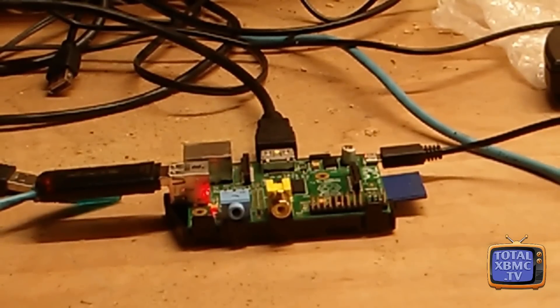I should also quickly mention another thing that can cause it: some TVs — quite a lot of TVs in fact — don't like you putting the Raspberry Pi on if the TV isn't already on the right channel. For example, if you've got the HDMI cable in HDMI 1 on the back of your TV, when you power up the Raspberry Pi, if your TV isn't already on HDMI 1 it will never get the signal. So always make sure your TV is on the right channel before you power up your Raspberry Pi. If you forget to do that and it won't start up, try the trick of taking the HDMI cable out and the power and the SD card, put it all back in again, and you should find it's up and running.